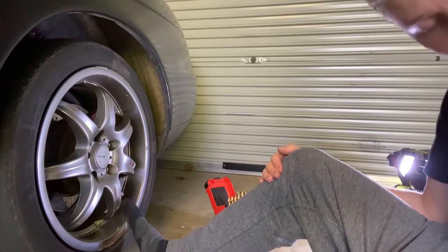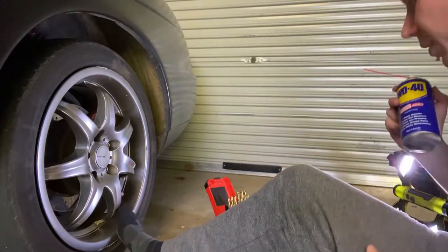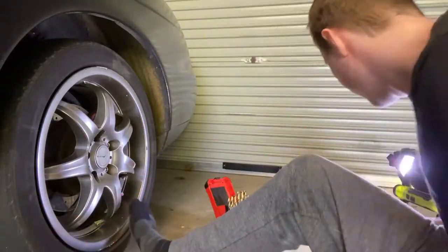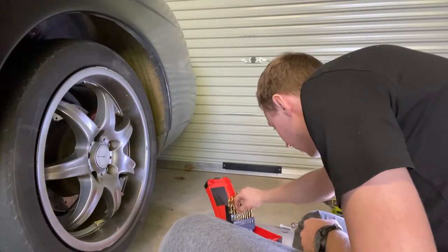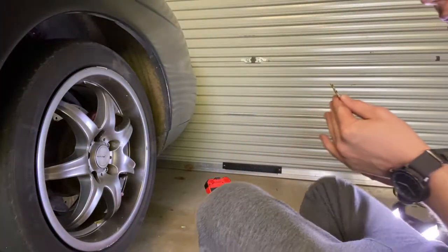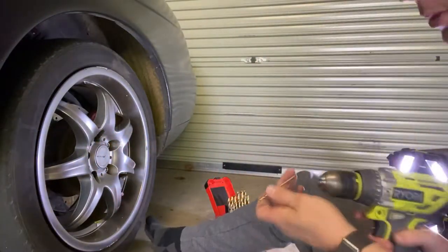All right, so I'm gonna start small. Make sure you've got something to lube up your drill bits with when you do this, because you don't really want to get it overheating and destroying your bits. So I'm gonna start with 3.5 mil for a pilot hole, and then we'll work our way up from there, I guess.